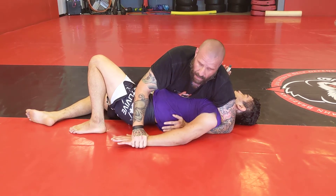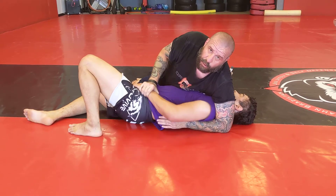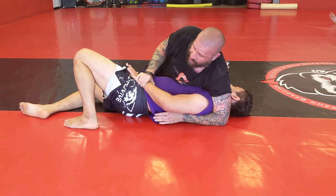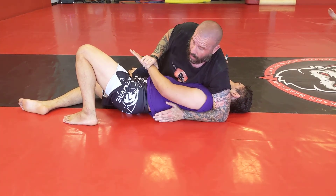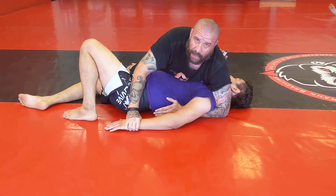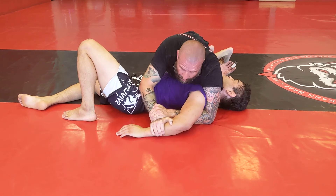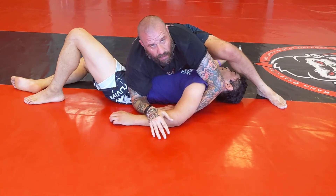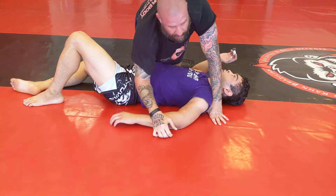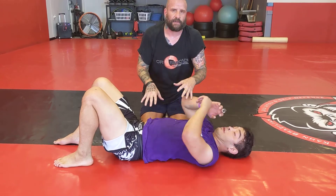What I do here is push down towards the floor - they push their arm back into me. In slow motion it looks like this: I quickly pull and circle and put that arm on the floor. Once I connect my grip, it's just a matter of switching my hips and getting that leg over their head to finish the Kimura. Just a little trick to finish the Kimura from side control.